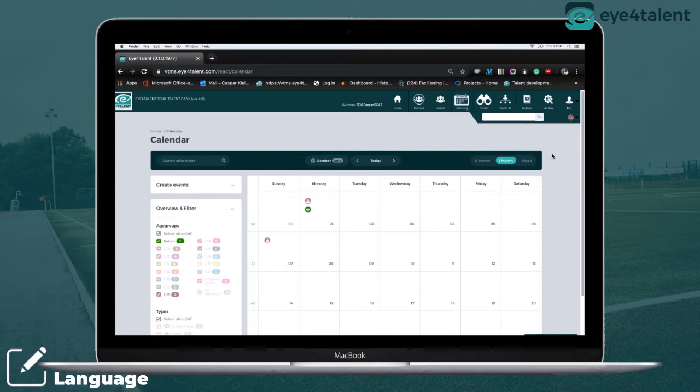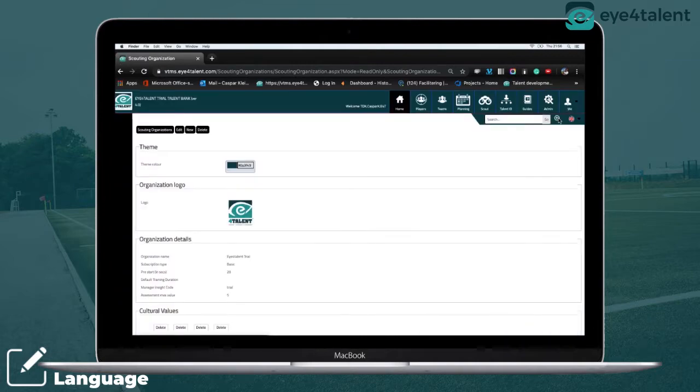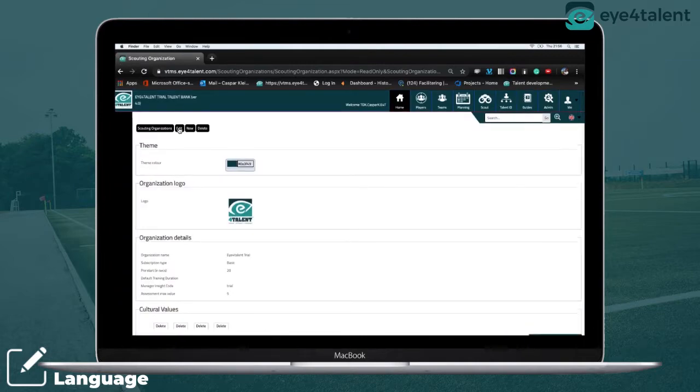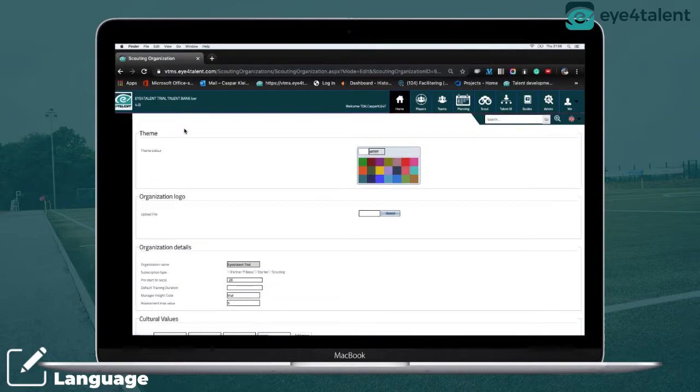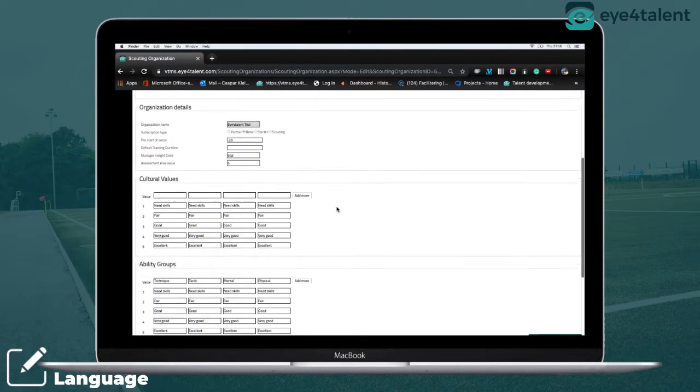If you want to change the cultural values, you have to navigate to Me, My Account. Press Edit and scroll down to see the cultural values. The cultural values are the values defining me as a club.